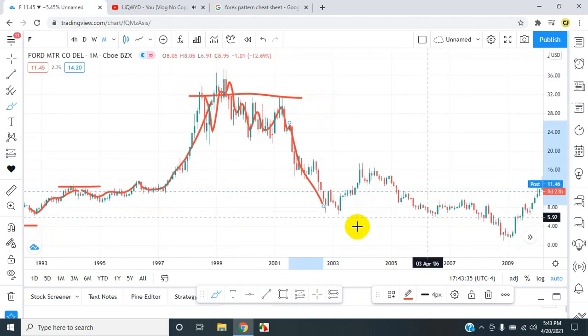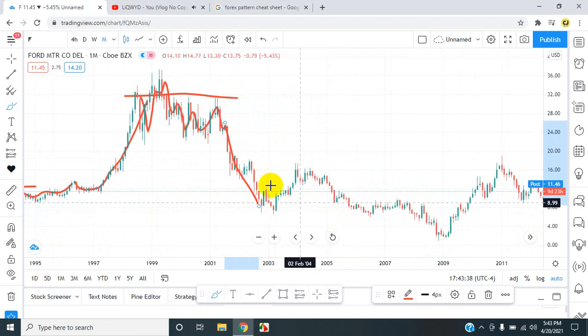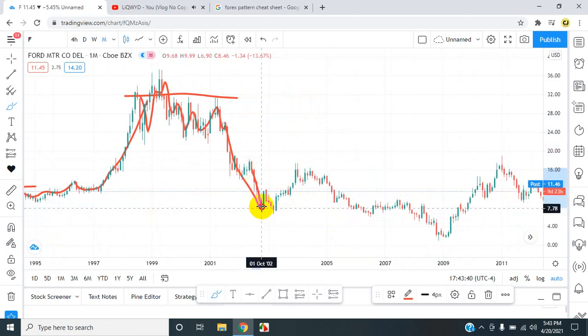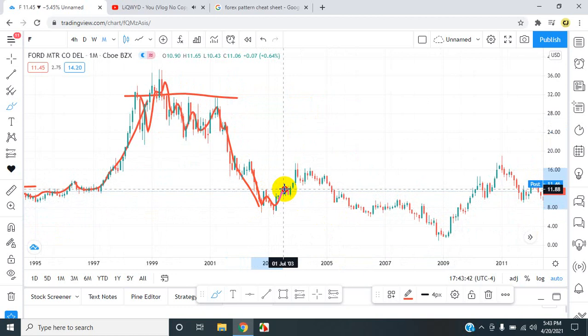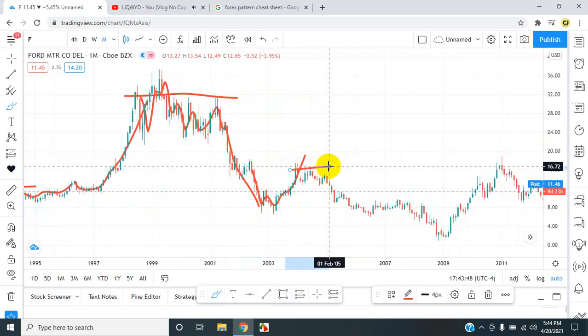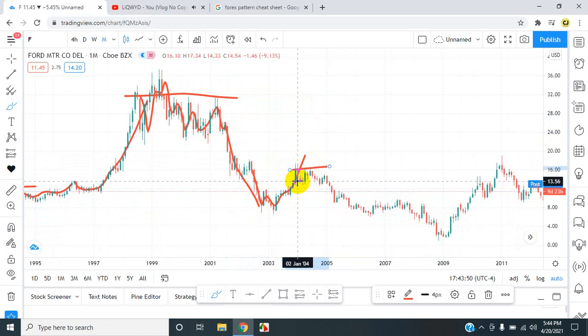Market returned back to previous areas of support. Got another formation: double bottom, first leg, second leg, third leg, fourth leg. After the retest, we look for the market to push up. That's exactly what the market did. And then from there, we have a double top. So we got to clear some off a little bit.